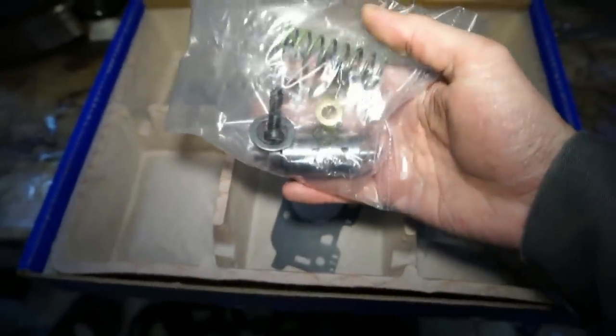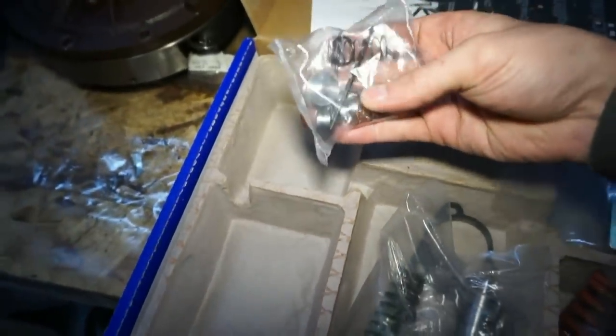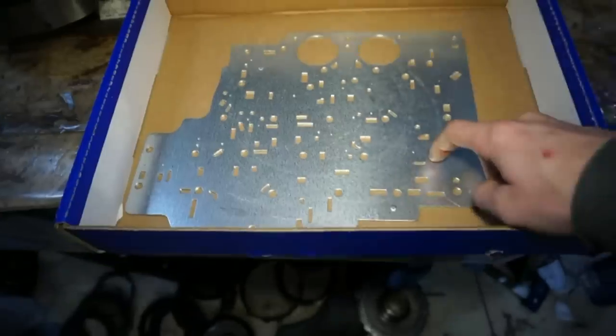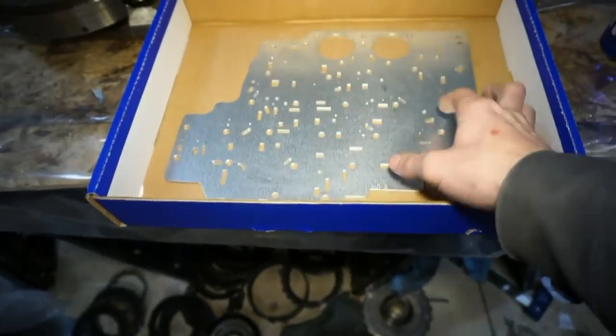Some more gaskets, boost valve sleeve. All kinds of goodies. Don't forget about underneath. Comes with a new plate. And then it also comes with an intermediate snap ring, which I already installed in the transmission, and I'll show you how to do that.